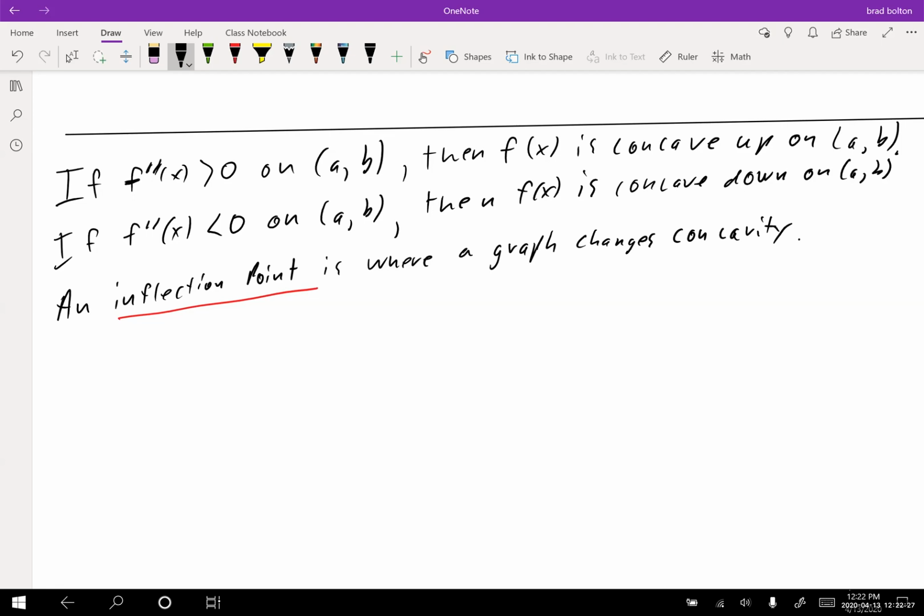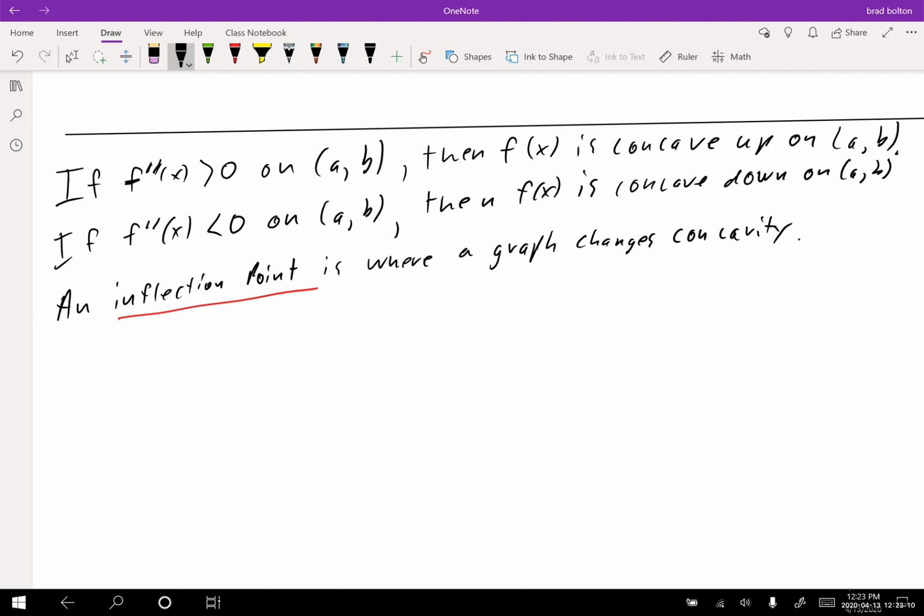For us, we'll still use it sometimes to kind of determine shapes and pictures of graphs, but a lot of times with the graphing calculator, we can also fall back on that. So some of the stuff we're doing right now, the graphing calculator kind of defeats it a little bit. But in general, it's very important to understand what the first derivative and second derivative can tell you about a graph, because in higher levels of math, especially in Calc 2, the next math class you'll take, sometimes you need to determine if a series is increasing or decreasing and on what interval. So you fall back on the first derivative test, because the first derivative will tell you when something is increasing or decreasing, okay?